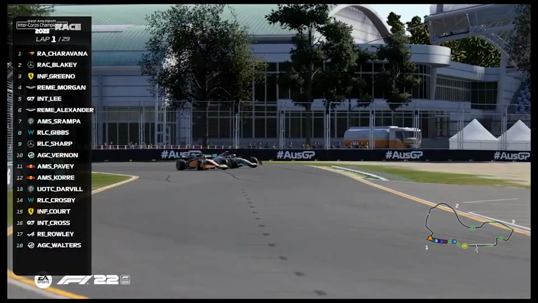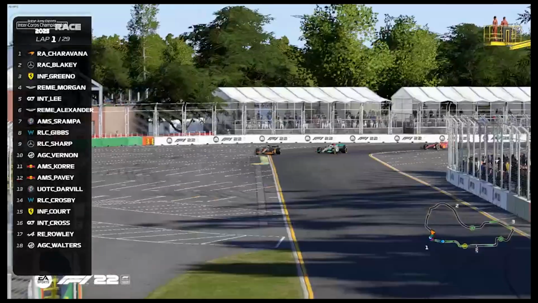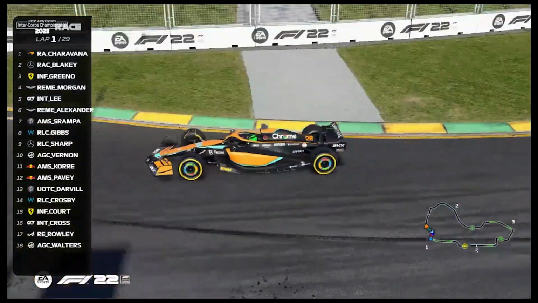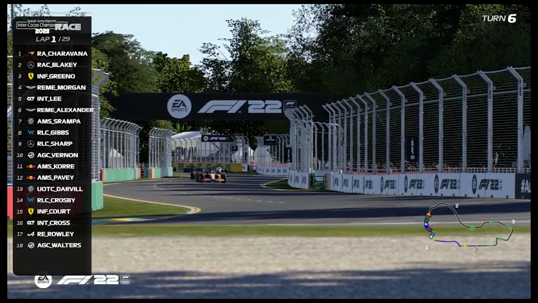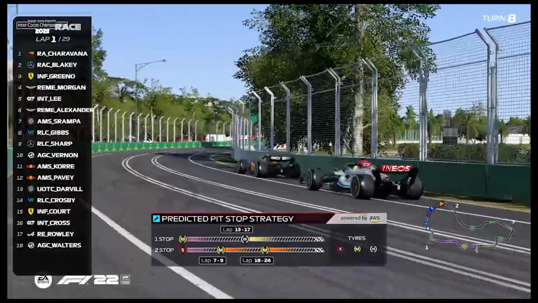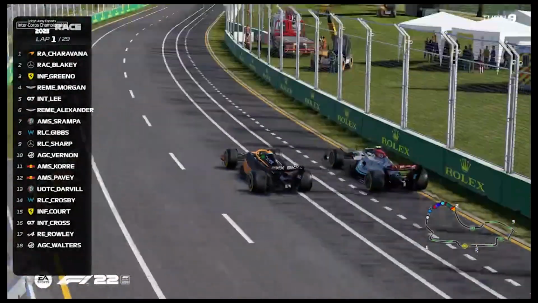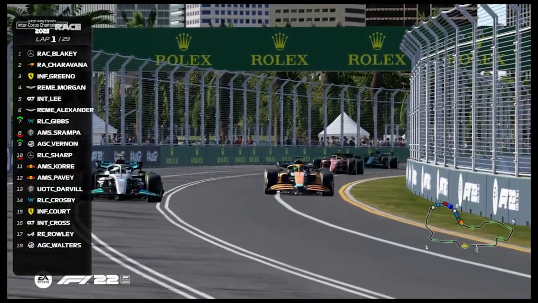Both on the medium compound. And Charavana leads. Blakey looks to go down the inside, thinks better of it. But Charavana goes a bit wide. Is Blakey going to be able to come back at him into turn 7? I made that up. It's like turn 5, I think. But still Charavana under an incredible amount of pressure. Actually dry now, and looks like Blakey's going to go for it again.